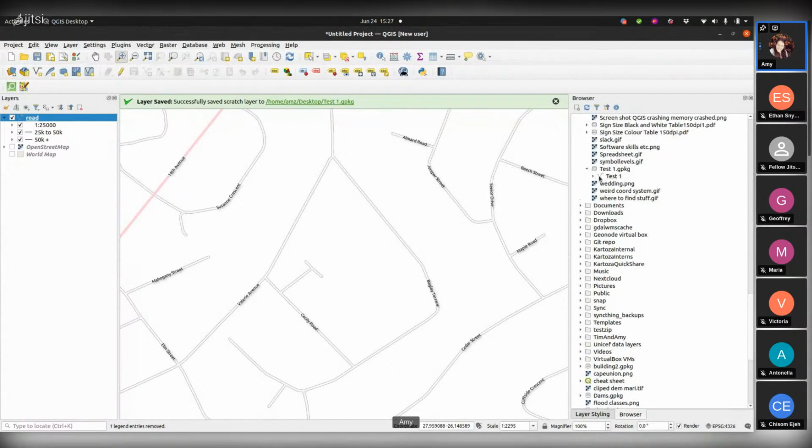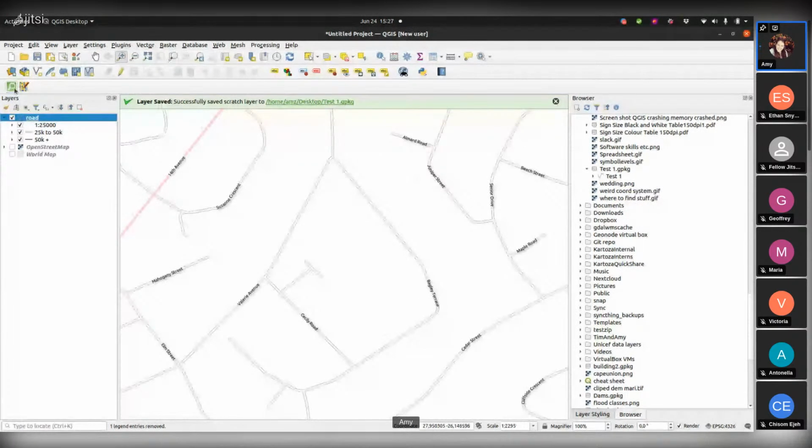And inside there, it's got this little layer called test 1. And that is, in fact, our roads layer. So what's great about having the geo package already set up is that we can go and grab more data and just put it into this geo package, and there will be more and more layers saved into that.